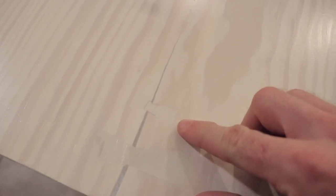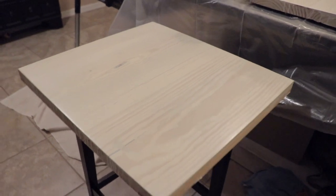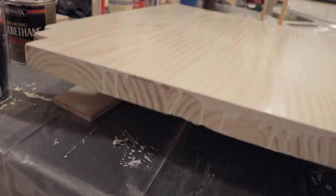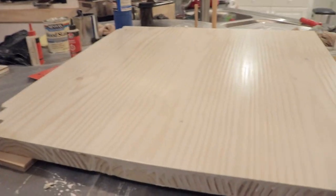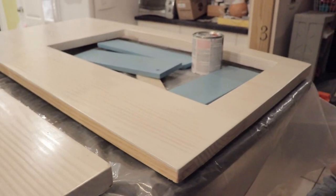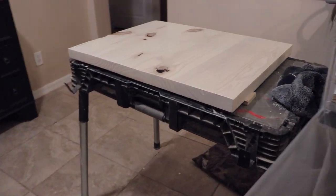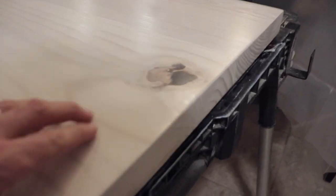So we got two nice looking bow tie splices. And we stained the counters pretty white. You see what the natural wood looks like at the bottom. There you go, that's the natural wood. We ended up staining it white to get this finish. Please excuse the mess. These are most of the counters in the bus. Let me get that one over there. This one's my favorite. It's got all the knots in it. We filled this knot with a little bit of resin.